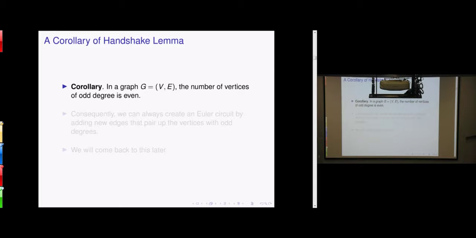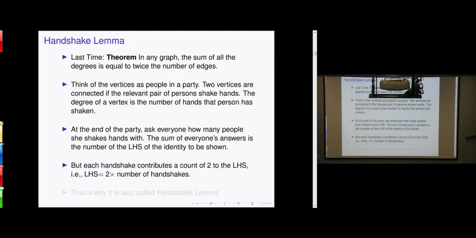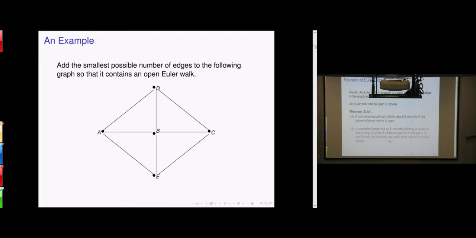Is this easy to see? So you look at the graph, right? My favorite graph is this. Now these 4 vertices have odd degrees. They have degree 3. So A, C, D, E, the degree is odd. Now the handshake lemma tells us those kind of vertices must be of even number, right? Indeed, this is 4.